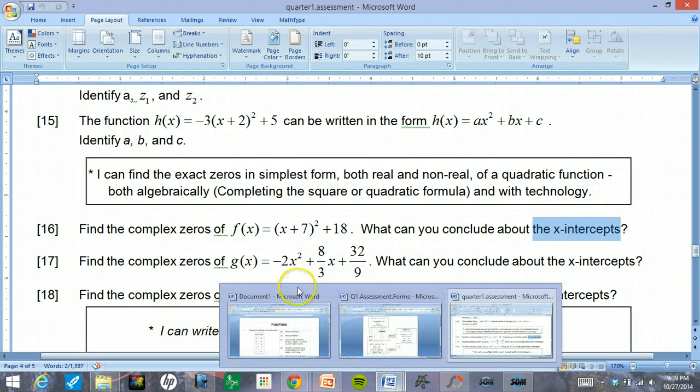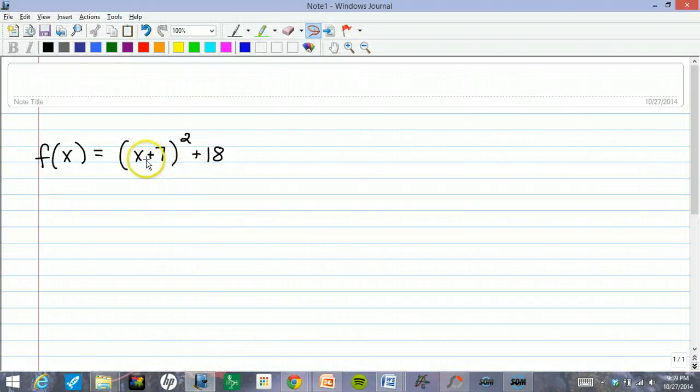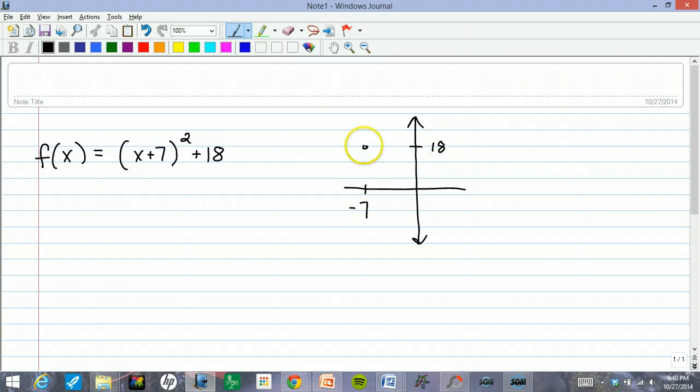So here we go. We have the function f(x) = (x + 7)² + 18. And there's two ways. This is actually a pretty simple function. I recognize right off the bat that this is in vertex form, the vertex is at (-7, 18). So here's a little scale. Here's our vertex, there's our turning point. I also notice that our a value is positive. It's an invisible 1 here. It's positive, so therefore the parabola opens upwards. So something like this.